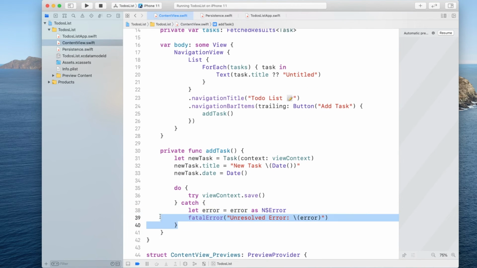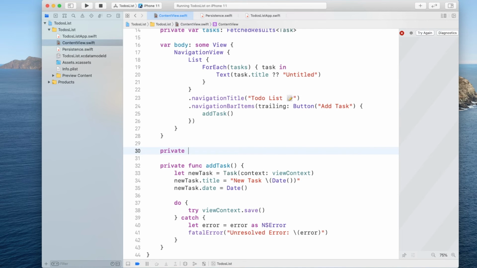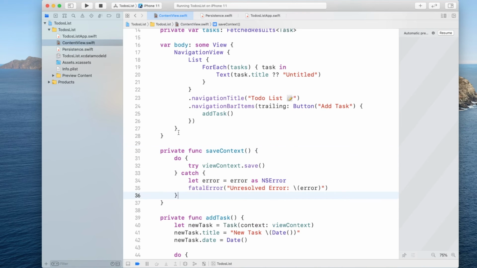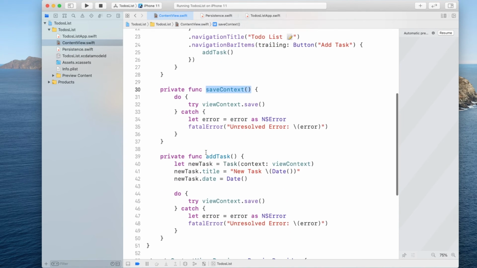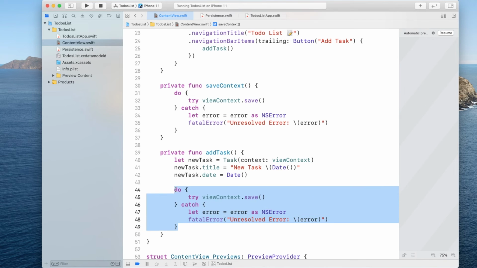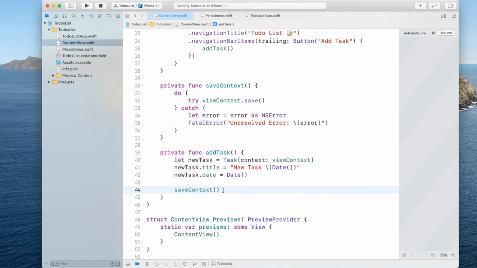All right. Now, since we have to do this every time when we do some changes, it makes sense to have a separate method for this. So I will create a new method called saveContext, and in here I will paste all of this, and instead of having it in the addTask, I will simply just call saveContext.